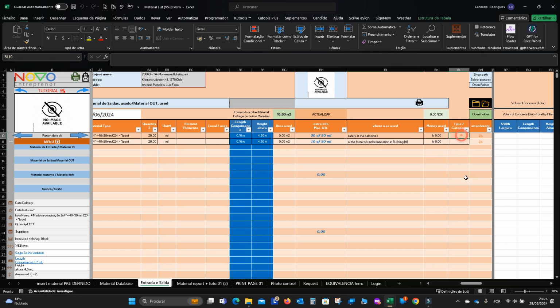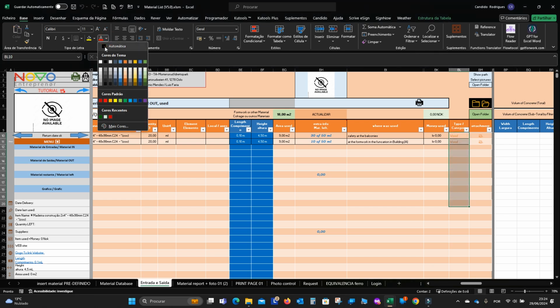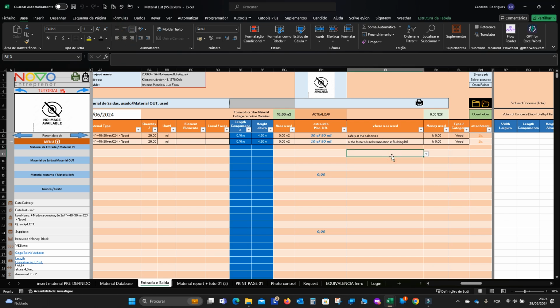Here we can put the category. We can put all the categories we want. We can put API, you can put formwork, we can put wood. It's up to you to select what category you want to put, and that will save it. I don't know why it's orange. I would prefer that in black. I think it's better. Let's just change it like this.